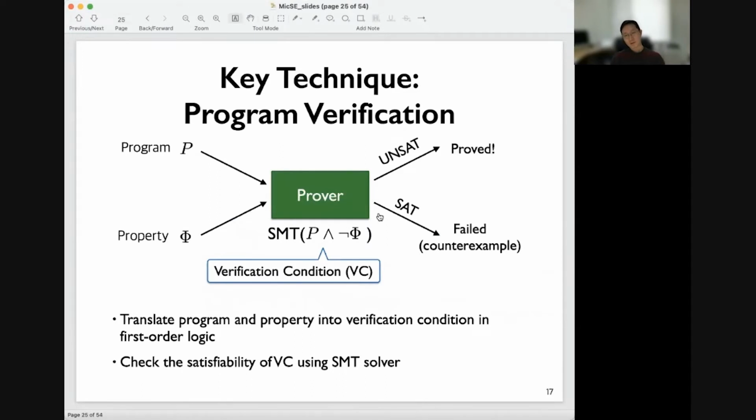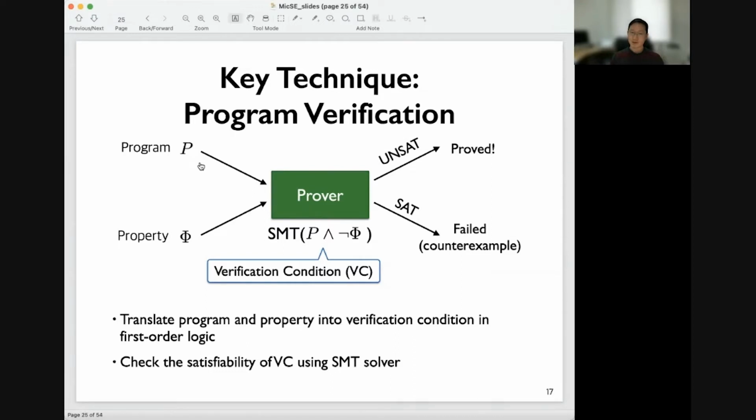This is the standard procedure for program verification. Any logic-based program verification takes a program to analyze and a safety property, and typically translates the program and the given safety property into a first-order formula.